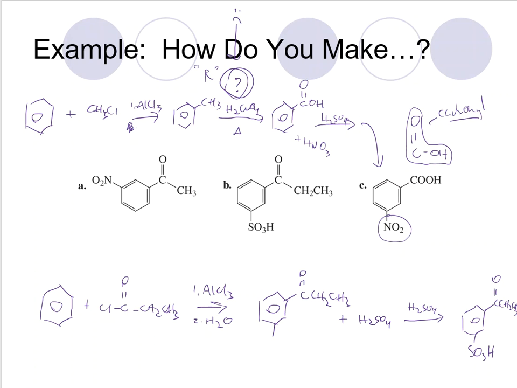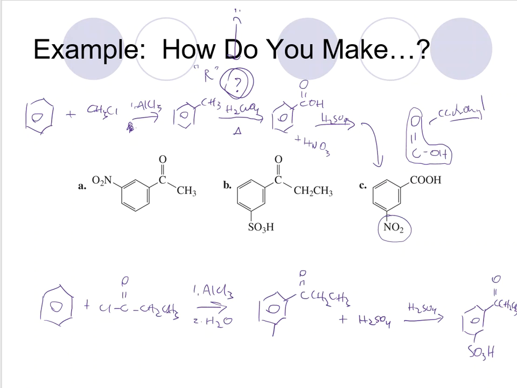All right, so that middle step was the key step. That middle step you did not know, and that's okay. We haven't talked about that yet. But I can take an R group like CH3. I can put chromic acid in with that mix, and we can convert that over to a C double bond O OH in doing so. All right, so there's the answers to that example problem for A, B, and C.